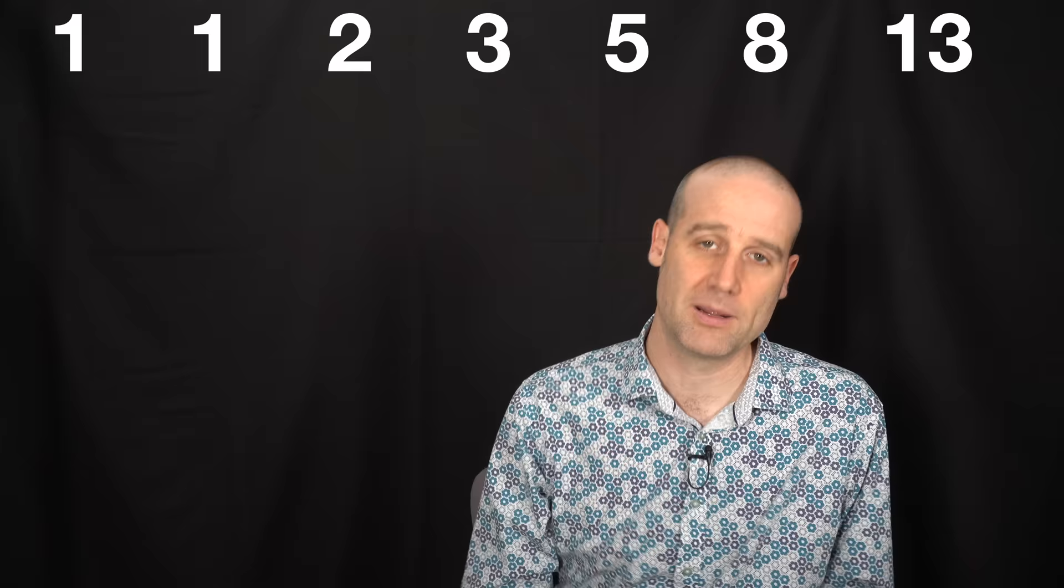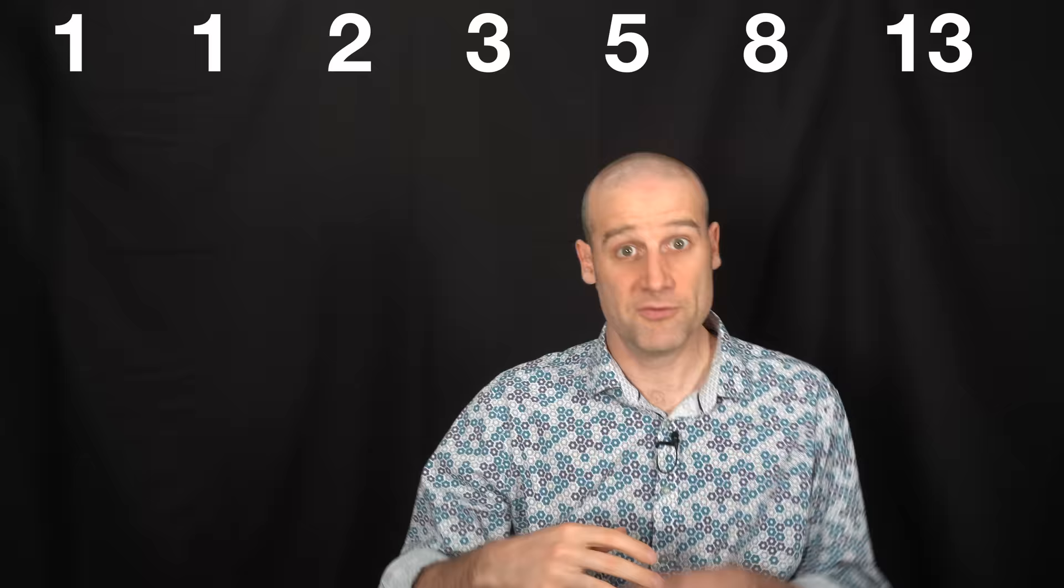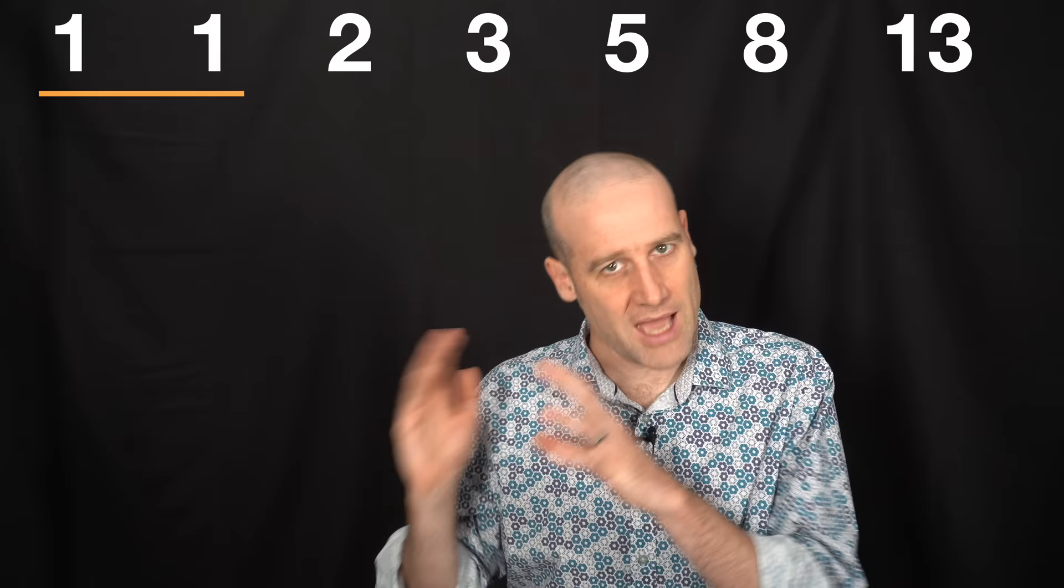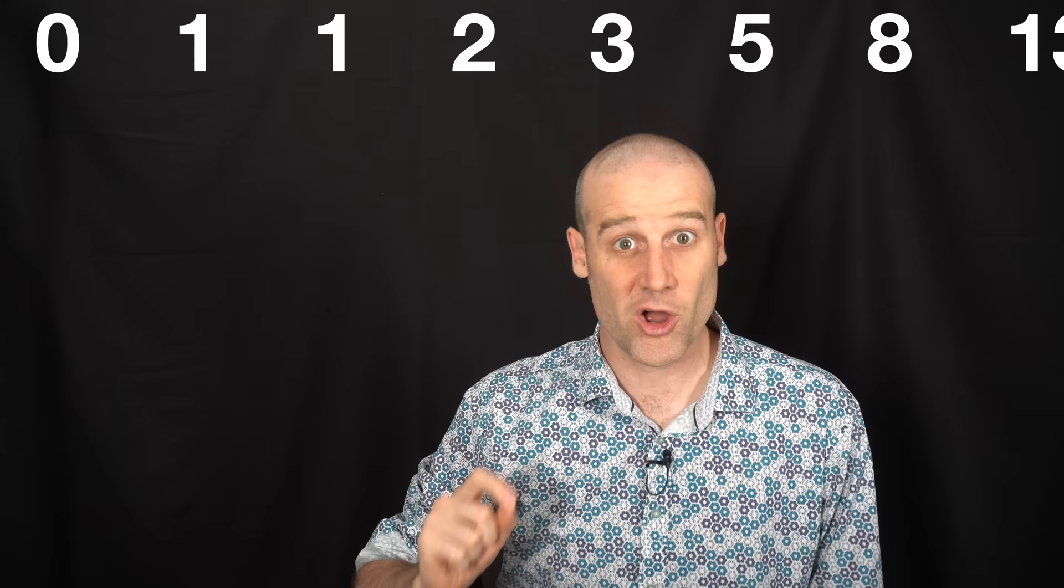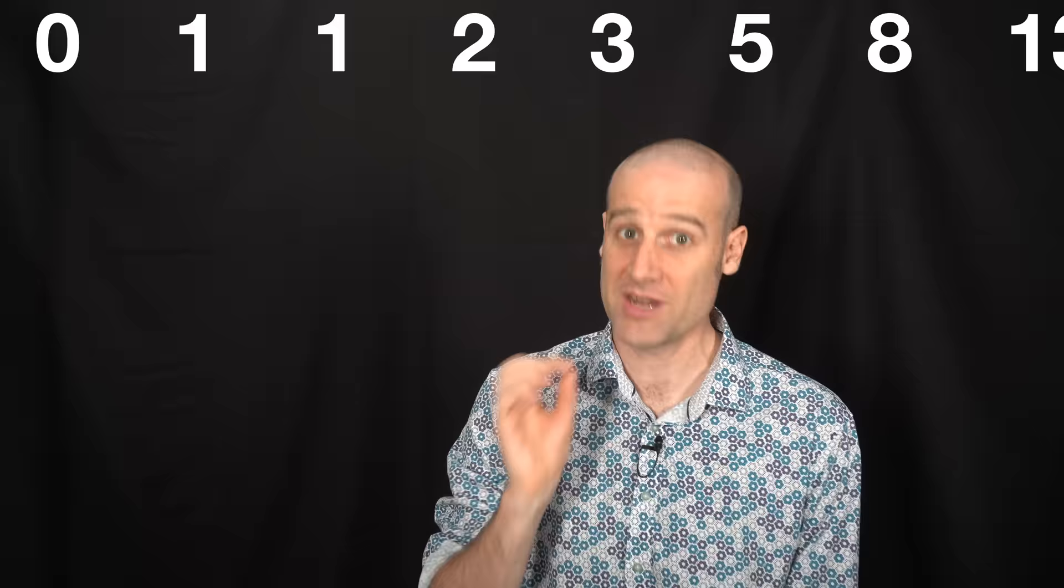It's a matter of public record that when it comes to these sequences where you add two terms to get the next one, I'm a huge fan of the Lucas numbers, where you start 2-1. But I can see an argument that the Fibonacci numbers, which start 1-1, are a more simple, quintessential form of the add two terms to get the next one sequence. Although you could probably argue that maybe 1-2, that's an even nicer starting point. Why don't we start 1-1? Or why not start 0-1? That's a cool, nice, simple starting point. I would accept that argument for why Fibonacci is the way to go.